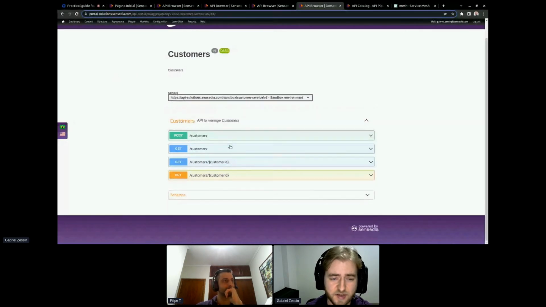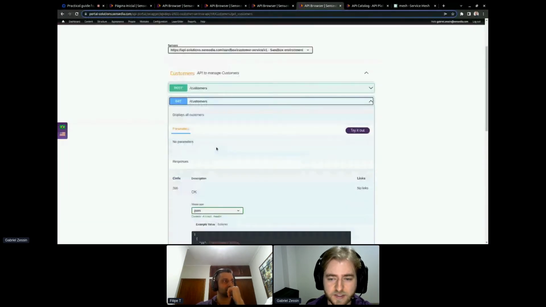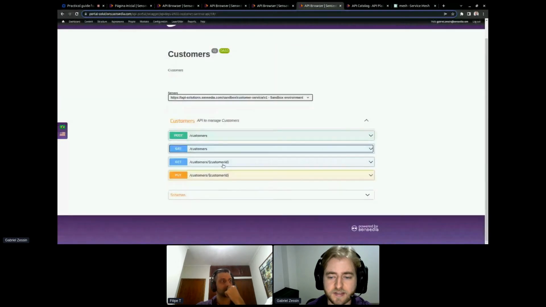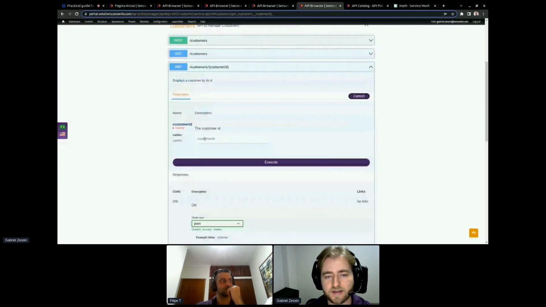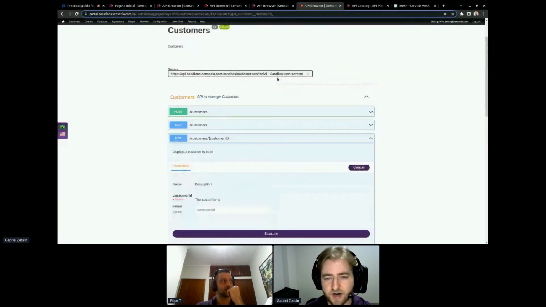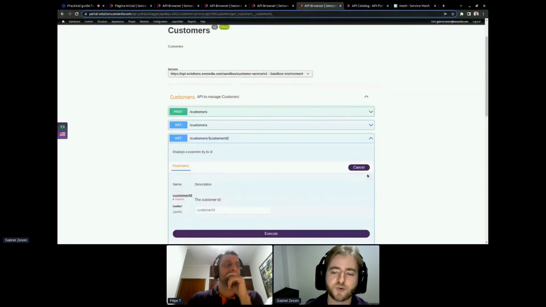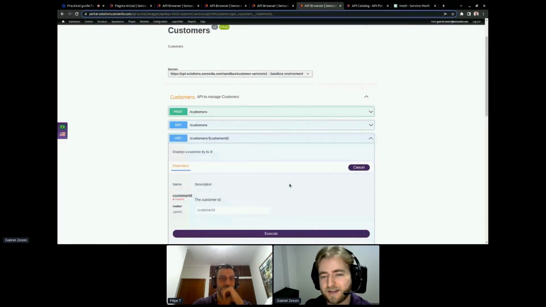We have basically 4 operations here. And another cool thing that we have here in our dev portal is we can use, for example, this tryout feature. So our consumers could, for example, try to call our API. Of course, we have a sandbox environment here on the top. So I've selected this sandbox environment. So this tryout request is not going to reach my backend, right? Because my backend is not ready yet. So I'm just sharing my documentation with my consumers.